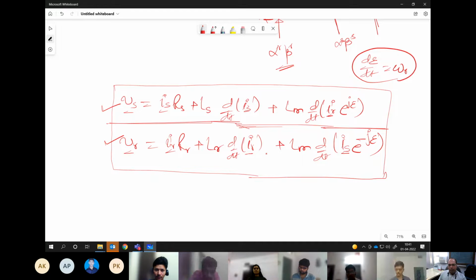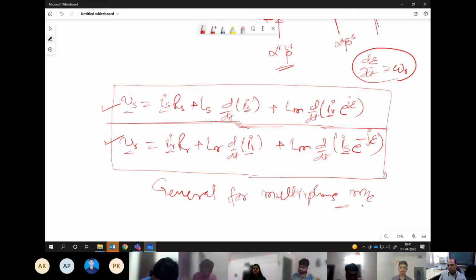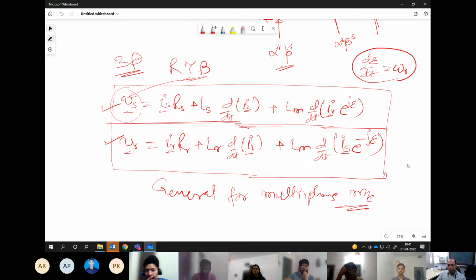So this is what we have obtained as the general equation for any, let's say, multi-phase machine. Because we are representing vectors, we are not saying that it's only applicable for 3-phase. You can have a 5-phase system also. So accordingly, all the phases will be distributed in space and you can compute the vector. Particularly when you talk about a 3-phase machine, yes, RYB you can express as a voltage vector, and you are giving this equation. Now, from here, we can move to the special cases.